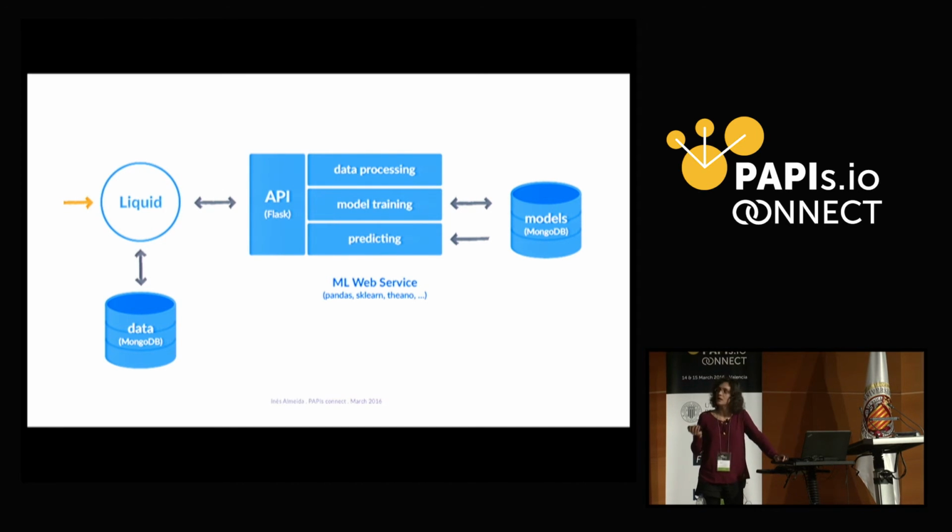And also, a quick word about the API, which was built using Flask. And it's also a Python package, but it's an extremely lightweight framework for building web services. If you ever heard of Django for Python or Rails for Ruby, it's exactly the same thing, but much, much simpler. It can be as simple or as complex as you want it to be.